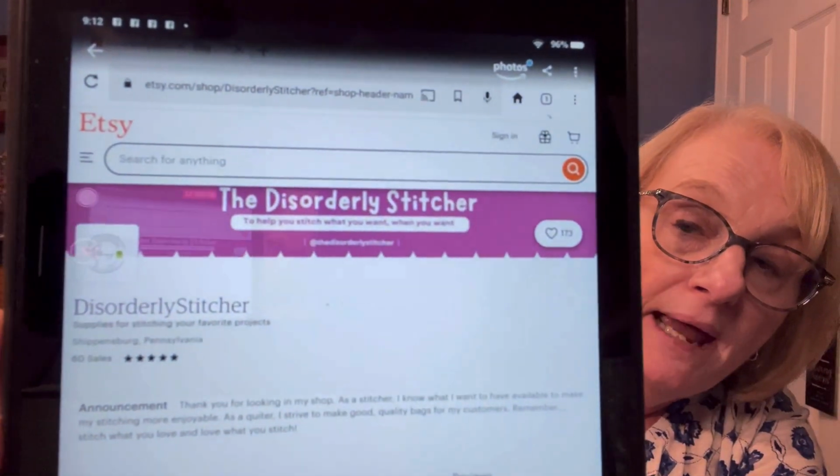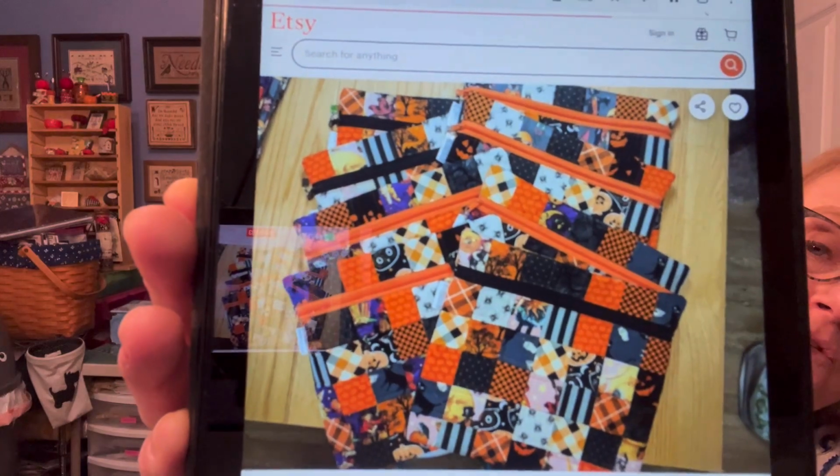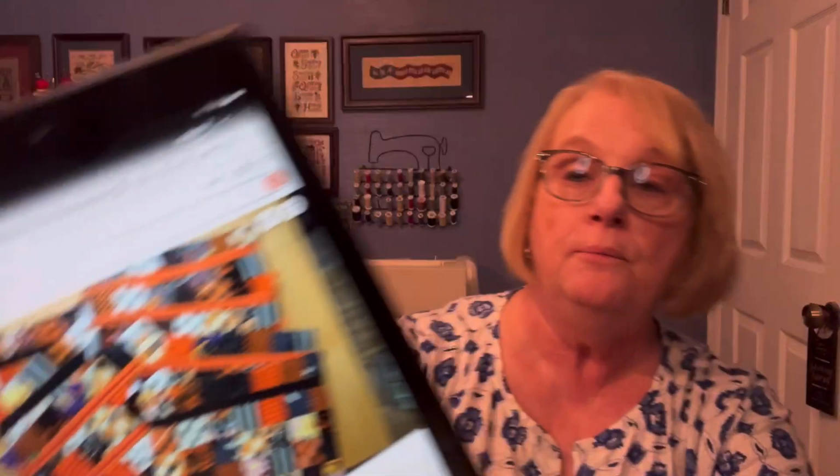Now, she makes her own project bags, and she also has other items in the shop, and they vary depending on what season it is and stuff like that. So right now, she has some Halloween patchwork project bags, and they are just adorable. Look at that. Aren't those just beautiful? So if you want one, you need to hurry on over because she's only got 5 left.